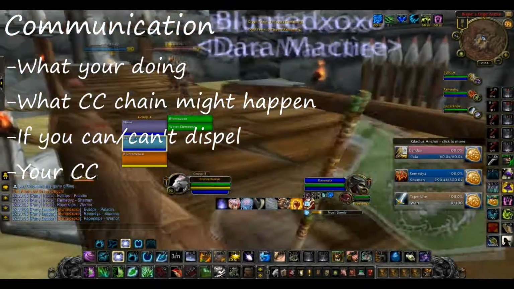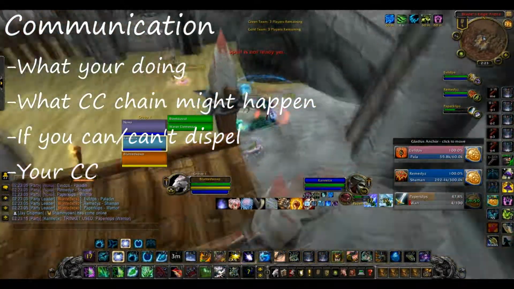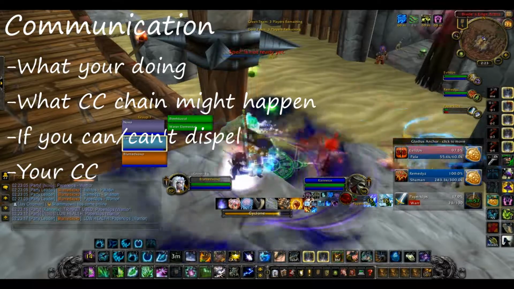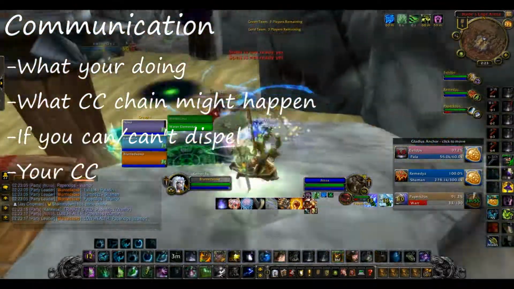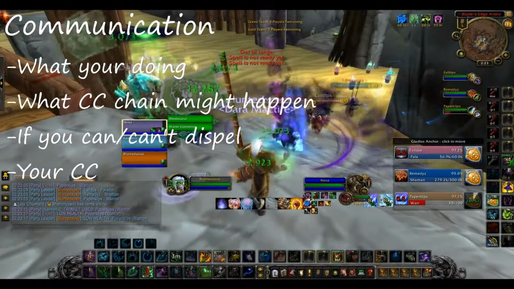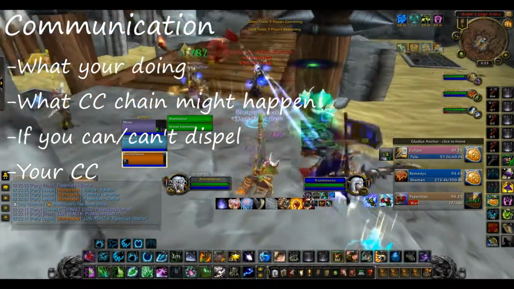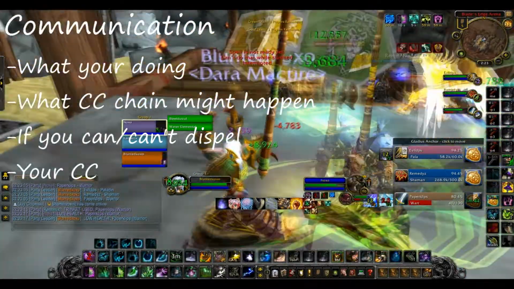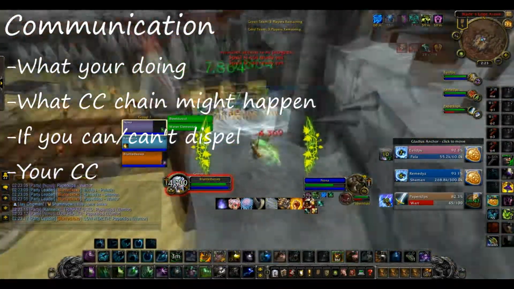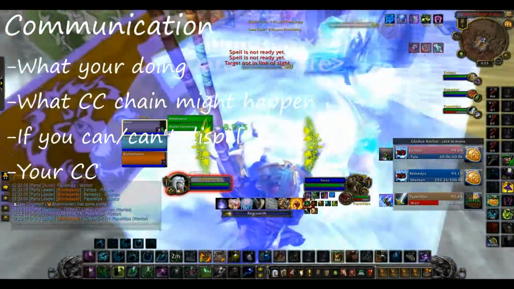Another thing I personally like to do with this is telling my team what CC is probably going to happen to me. Obviously I can't always be getting it right, but when you see a priest running straight at you from across the map while you're in a poly, you can be giving your team the heads up, like, if you can stop the priest, I can get away from the fear and avoid CC and help us all out. Another thing with that, though, is that they can't always stop the first one.